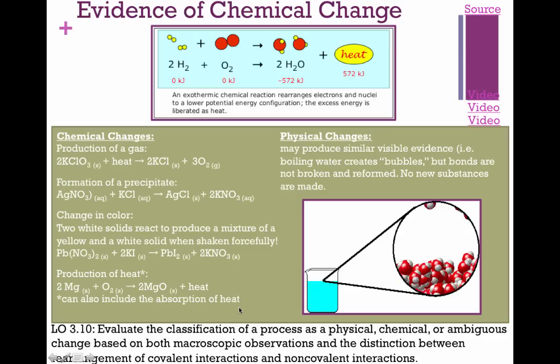Okay, then evidence of chemical change, and we talked about this. Here are ways to tell that a chemical reaction occurred. We make a gas, we form a solid, we change color, we have some heat, or we need heat, right? One of the two. Either it's released, or it gets colder, so it absorbs heat. And then physical changes that we might see are bubbles, and this particle diagram just shows what it looks like as water boils.